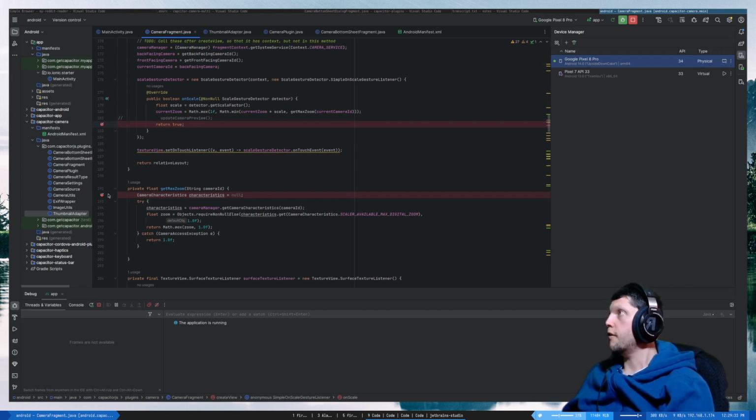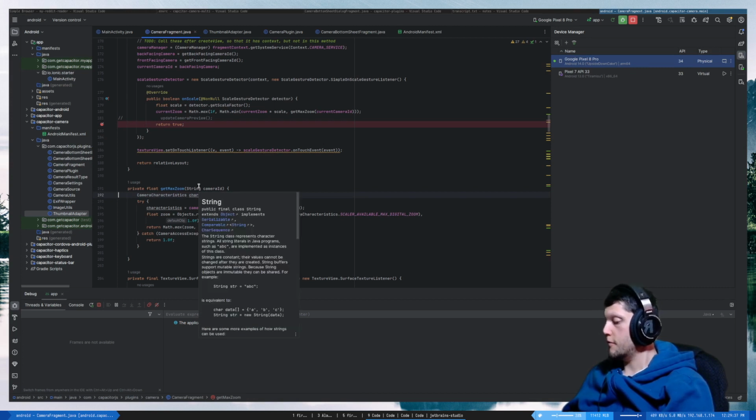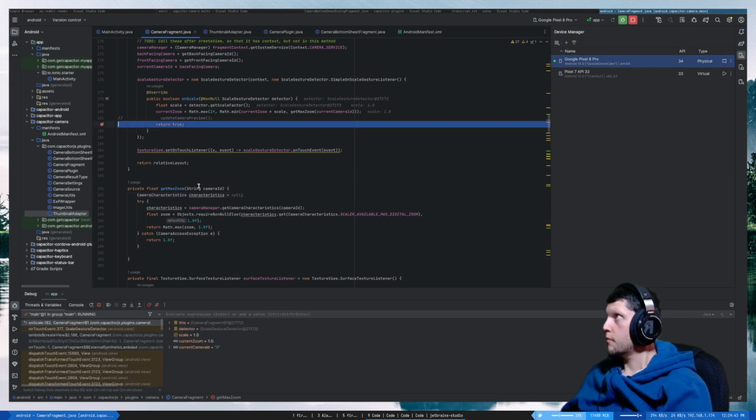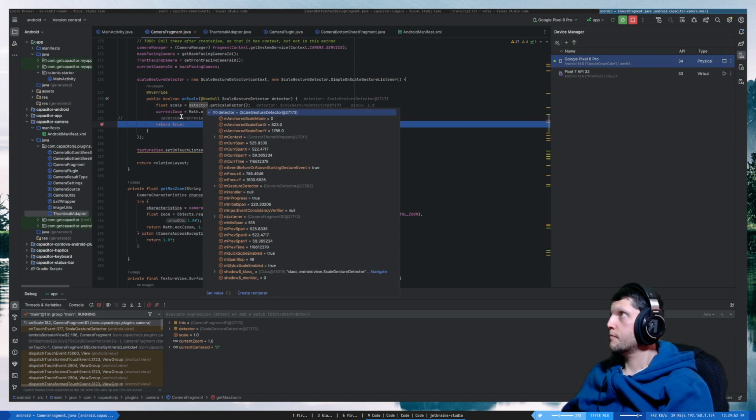It's really hard to do this pinch to zoom because of the drawer. And the scale just seems to be always 1 for some reason. What's the scale factor supposed to be?